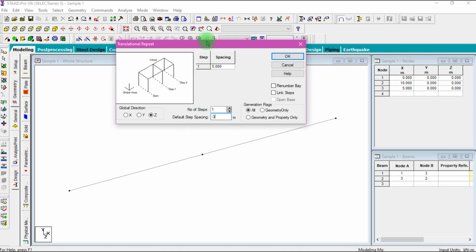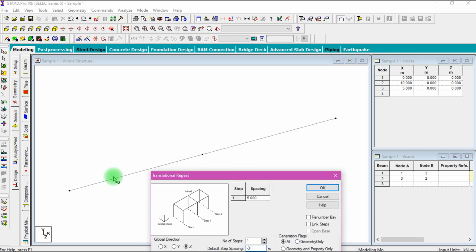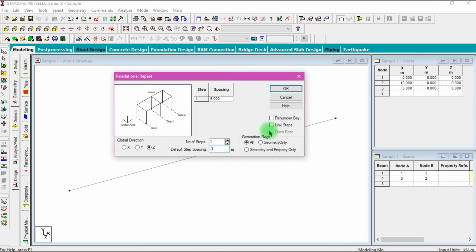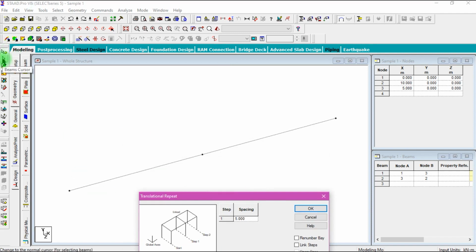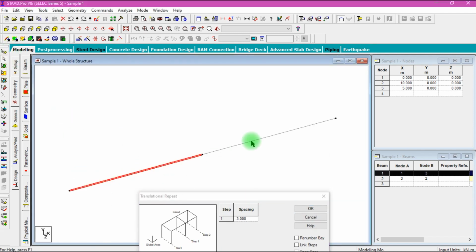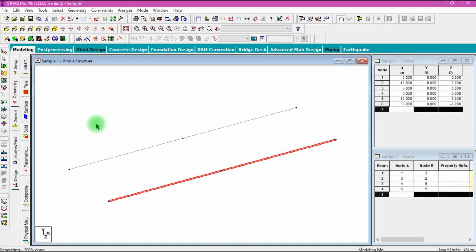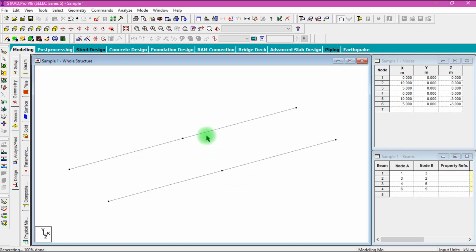The reason why we are providing -3 is that if you wanted to create the beam backside of this beam, then we have to provide -3, or in front side we can add +3. And then before that we need to select the beam, then type -3 and then click OK to create the beam.